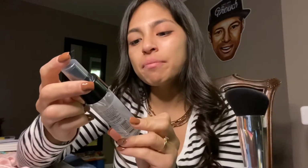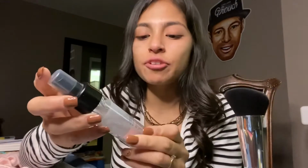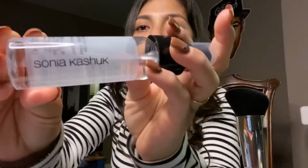If I'm in a hurry and I am not at home, I don't have water, and I just need to quickly clean my brush, I do like this makeup brush cleaning spray. It's a rose water scent from Sonia Kashuk. You can see there. My cousin told me about this, and I like to have this in hand. So if I'm traveling, or if I just quickly need a quick mist to make sure that my brush is clean, I apply this really quick. I believe you hold the bottle 6 inches away. You get a paper towel, and then you just roll all the makeup off on the paper towel. So I like to have this on hand in case I'm traveling.